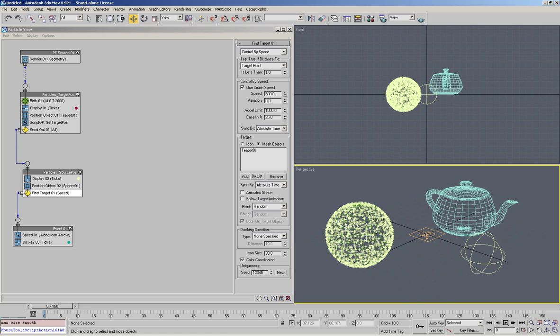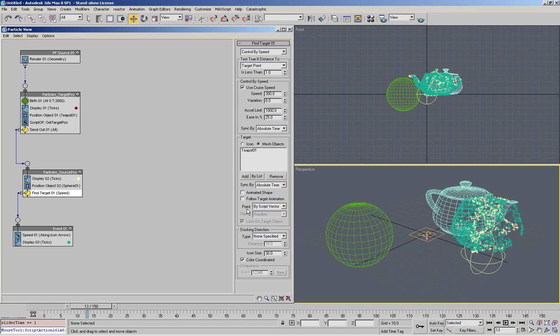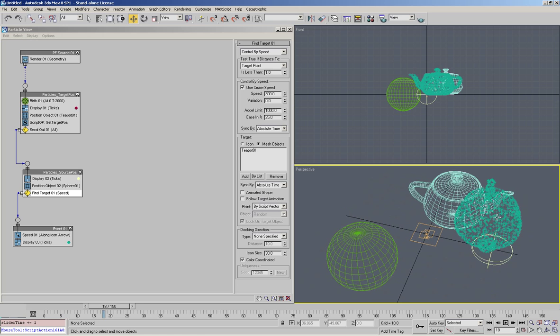They're randomly going somewhere. So we're actually going to, and this is the important part, we're going to go down to point in the find target and go to by script vector. And what it's going to do is each and every one of these particles has a target position on the teapot. And as you can see, they break up and they position themselves where they need to go.